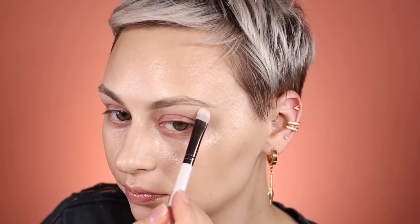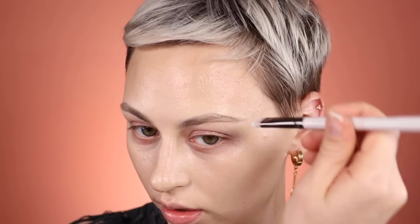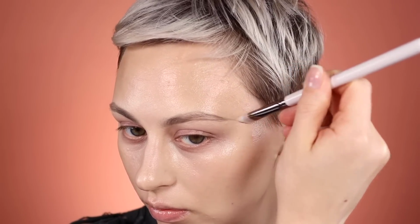Tilting your head down helps as well. You want to make sure that you're stepping back, you're looking close, but you're stepping back so that you can see how everything fits together. Now this one is angled down a little bit more. I brought this up a little high, so I'm going to cut that off there. Now I have a much more even guide for when I do my eyeshadow.